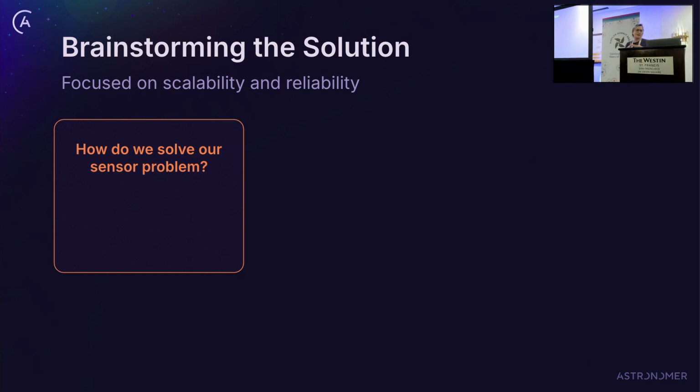Coming up with the re-architecture, we did recognize there were some good things about our previous architecture. Our governance was good. Our task groups were working for us. So really the thing that we needed to address was our sensor problem. And so how do we solve sensors? How do we get rid of them? And hey, there's this handy thing called datasets. Let's switch to those. That seems like the obvious solution.